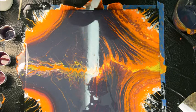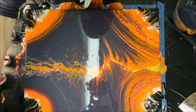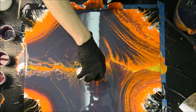You'll see here I'm just doing some drag techniques just to pull some of these colors up into the mix. I fully anticipate that if you watch this back on the time lapse, you will see quite a bit of movement in the paint anyway. So what you see is not always what you get.